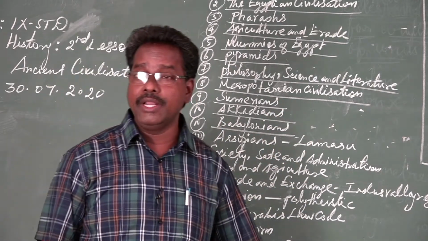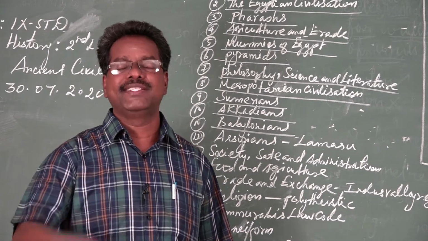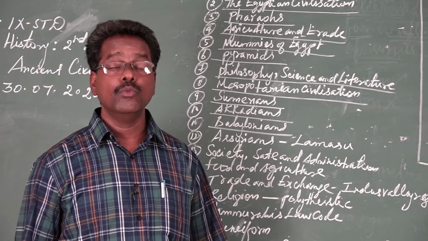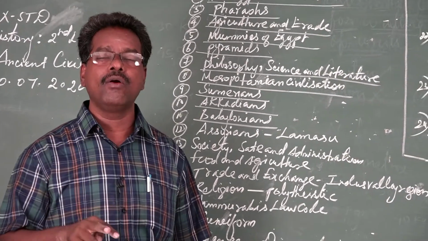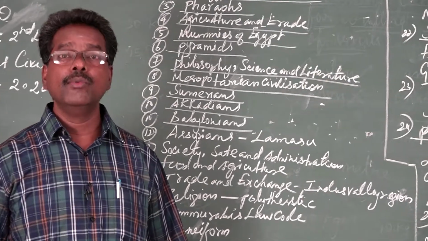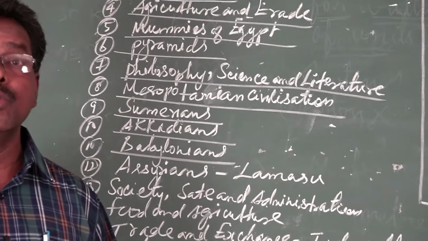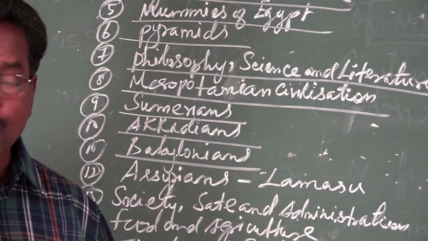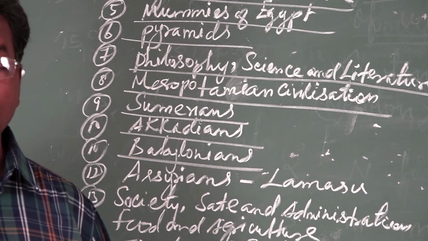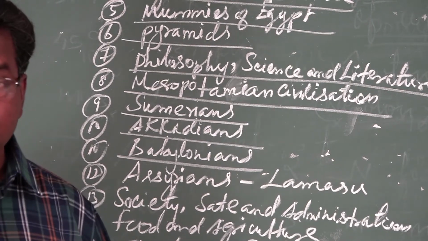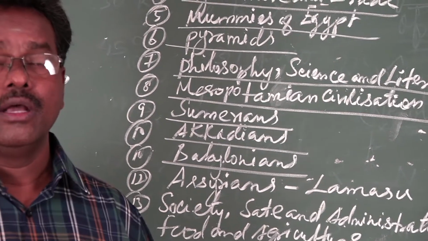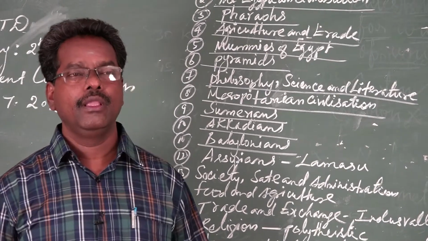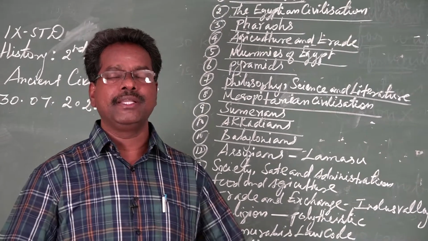The Semitic peoples called Amorites were called Babylonians. They came from the Arabian desert and moved towards Mesopotamia, hence they were called Babylonians. Babylonia was their capital. Hammurabi was the first ruler of the Amorites and the sixth ruler of Babylonia. He ruled the western part of Mesopotamia, the state of Ur and the state of Babylonia. Hammurabi was the greatest lawmaker.